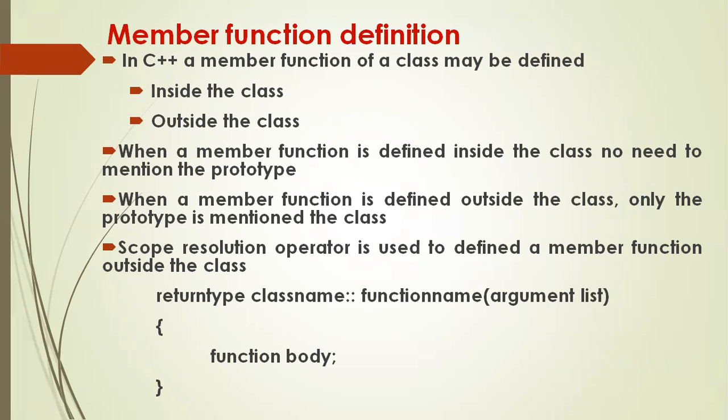In general, when you are defining a member function outside the class, the general syntax is: first write the return type, then write the class to which the member function belongs, then the scope resolution operator, then the function name, then within the parentheses you declare the arguments, then open the brace, write the body of the function, and then close the function. I will explain the concept of defining a member function outside the class with some simple examples. The examples we have considered for objects and classes were already covered in our last class.